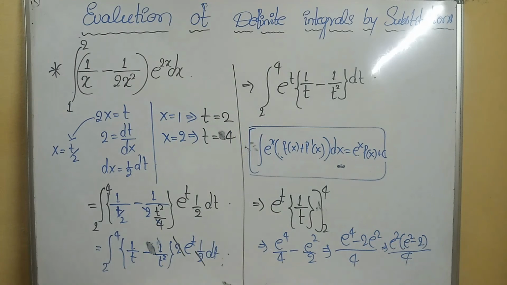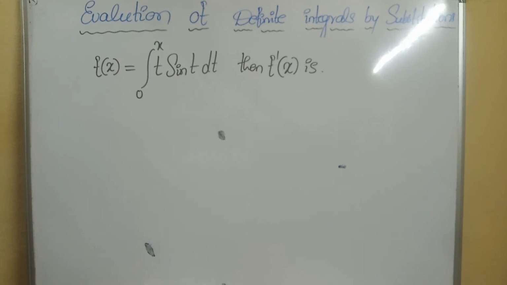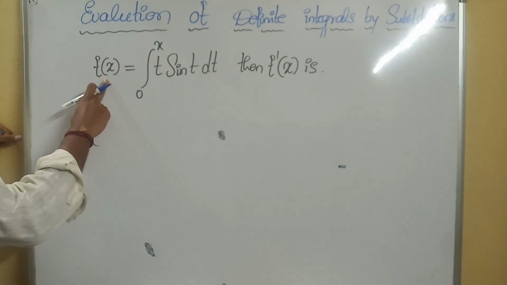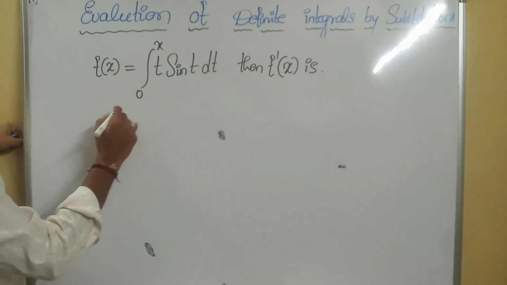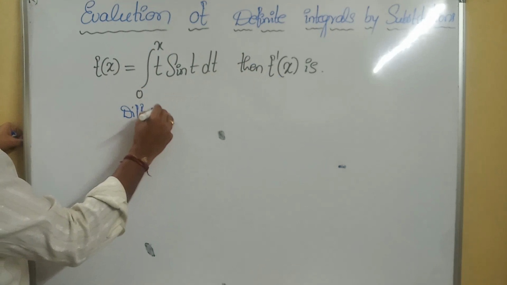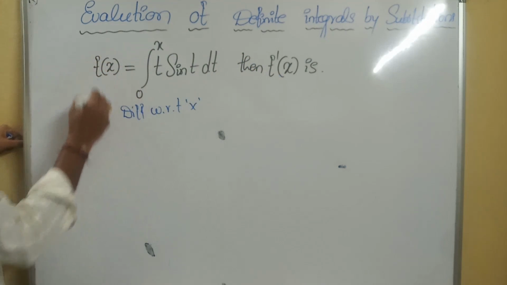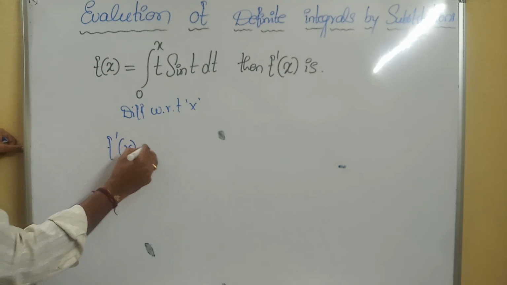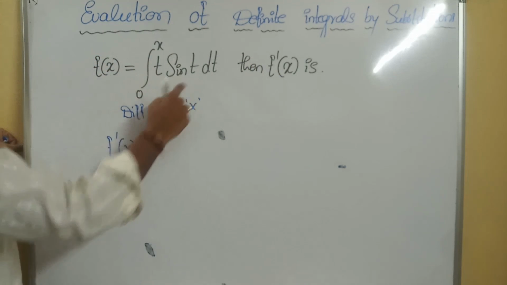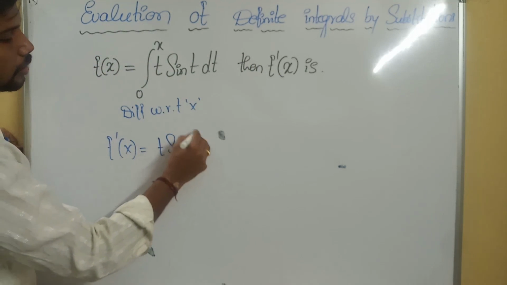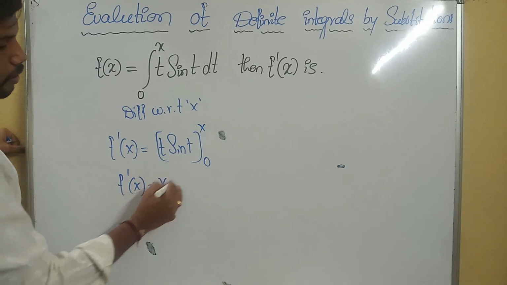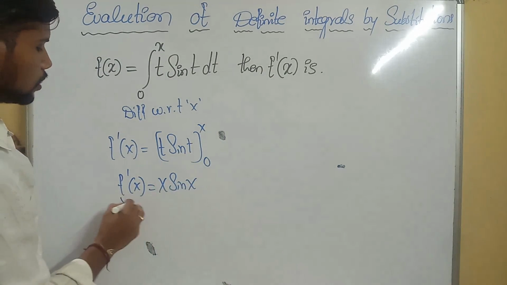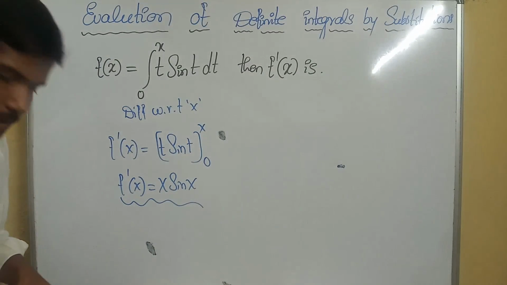Got the point clearly? Actually, it is a multiple choice question. Instead of multiple choice, I made it how to solve it. Here I have given f of x equal to integral over 0 to x of t sin t dt. I need to find f dash of x. That's why differentiating with respect to x, differentiating both sides. F of x derivative will be f dash of x. Derivative of the integral of this function will be t sin t, the limits are 0 to x. Okay. F dash of x will be upper limit value x sin of x, 0 into anything will be 0. We got the solution. Okay.